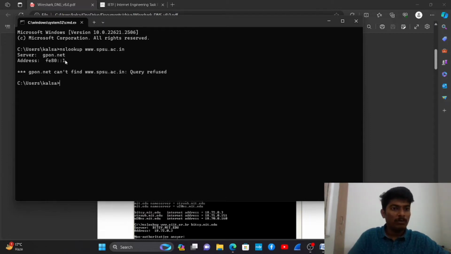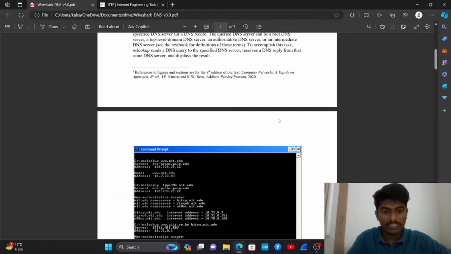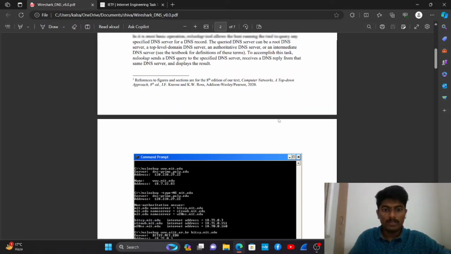The server is gpn.net, and the address is shown here. Here you can also find the nslookup results. Like this, we get some of the information according to the query.